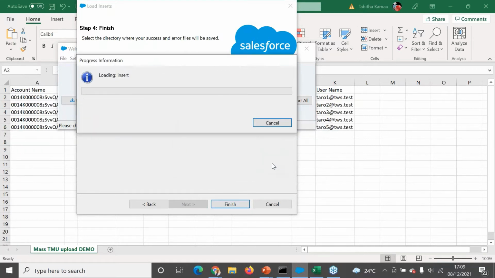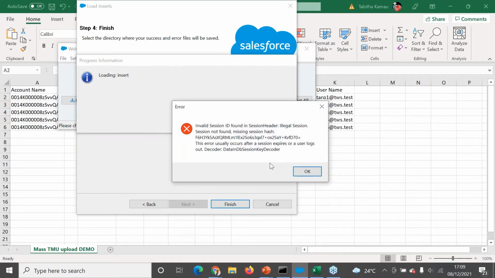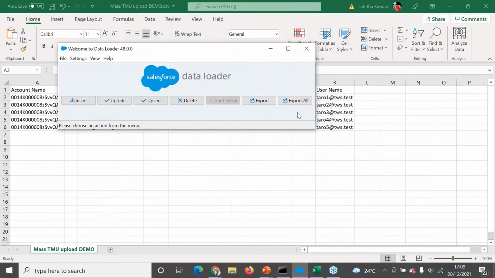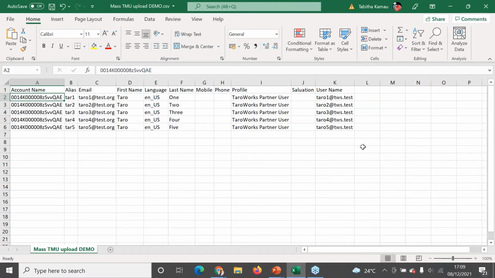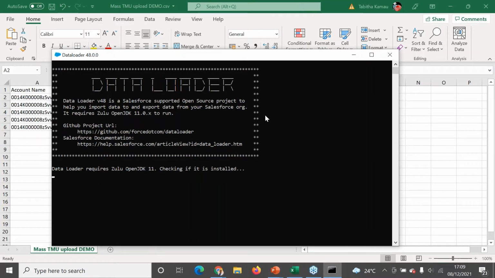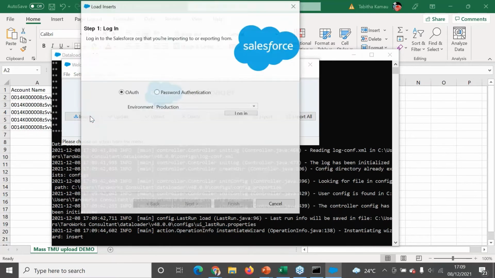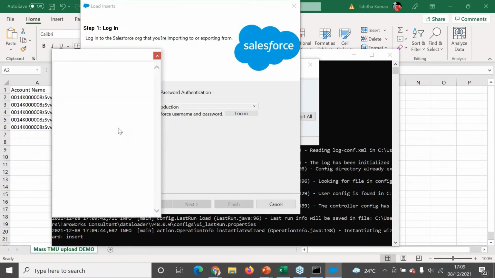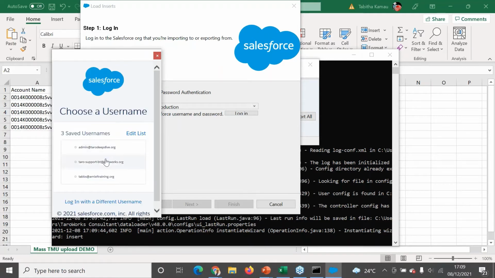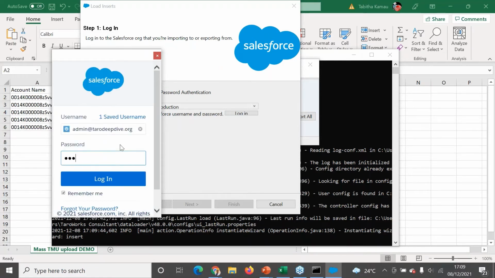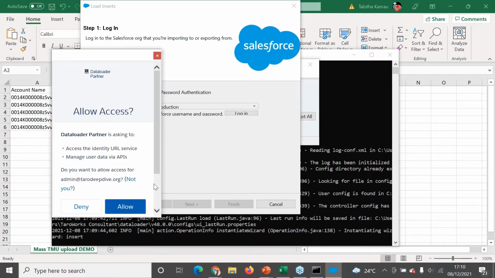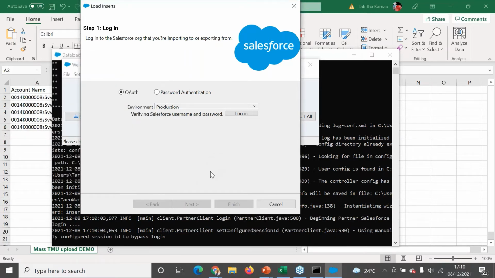So we confirm we're going to, just hold on, let me do that quickly. My session had expired. And in this case, you can use your preferred import tool. I think for our demo, we choose to use data loader. So let me quickly add that. Okay, then let's repeat the process.